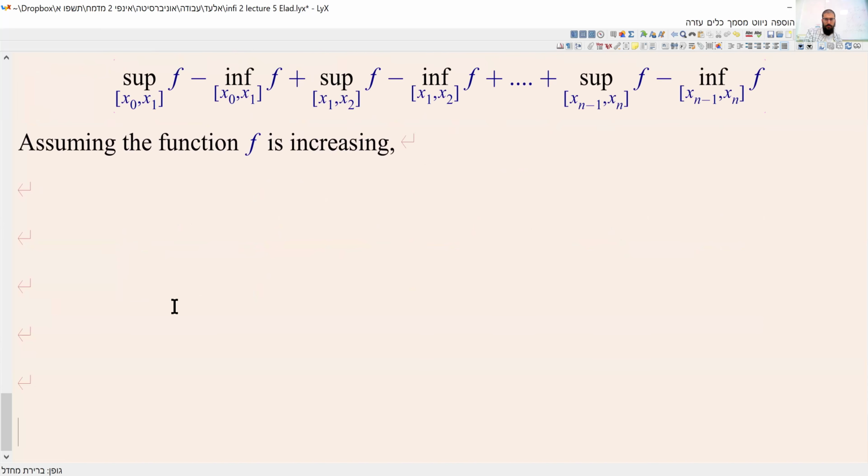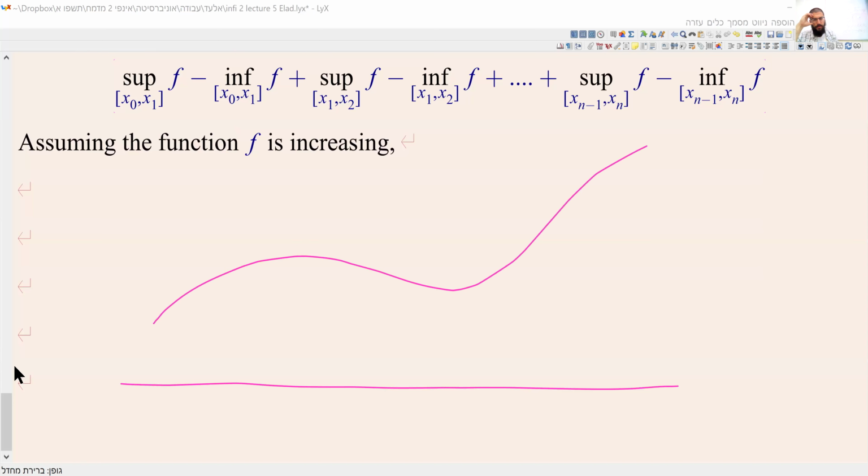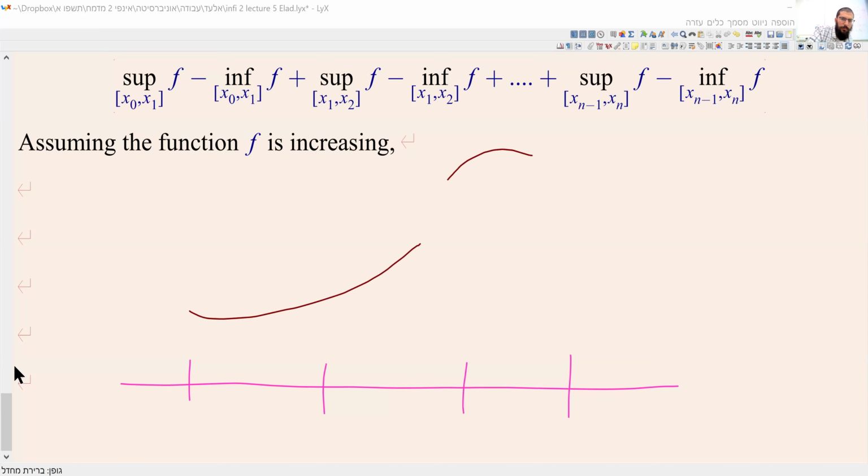Let's write it down. It's a very little drawing. You don't actually need to keep it in the PDF itself. It's not a monotonic function. It's not good. Let's look at some segments and draw the function with a different color. That's a monotonic function. It is not continuous. It has some jump point. It's all fine.